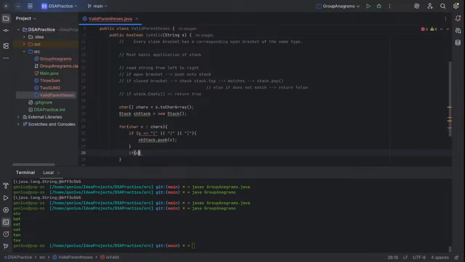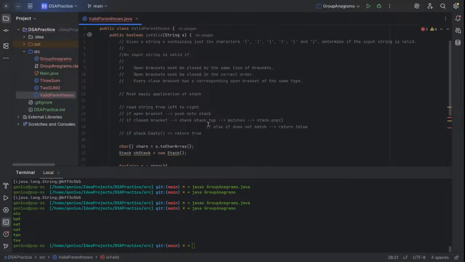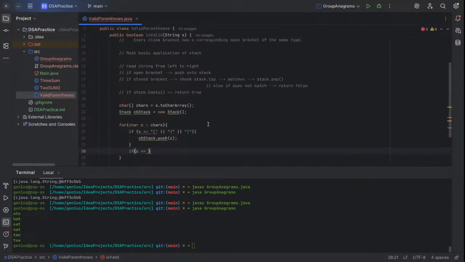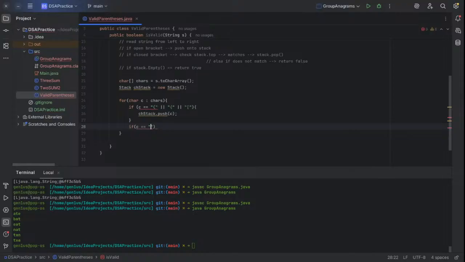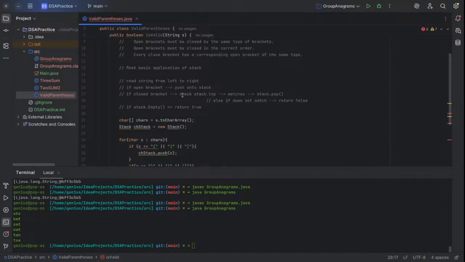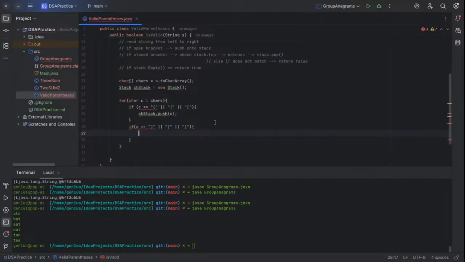If it is equal to one of these, we check.